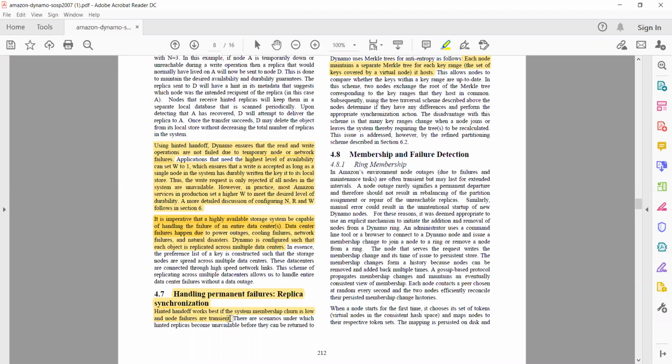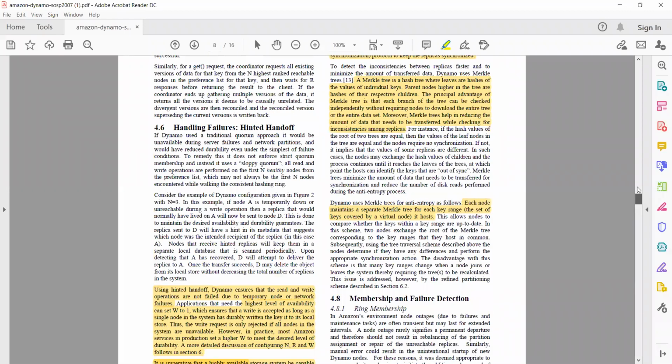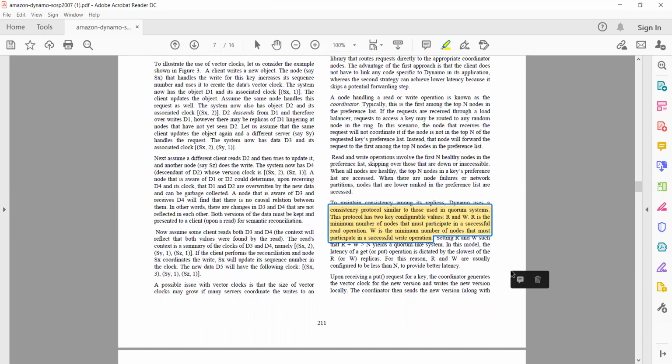The book Designing Data-Intensive Applications mentions that we need a minimum number of available nodes to support our writes. So we can't afford to lose all the nodes or go below that minimum. Exactly. That's the idea of quorum. You don't want to confirm a write unless it's written to W number of nodes, and similarly for reads. That's the idea of quorums. And the system should return an error if the quorum cannot be met in the case of a write.